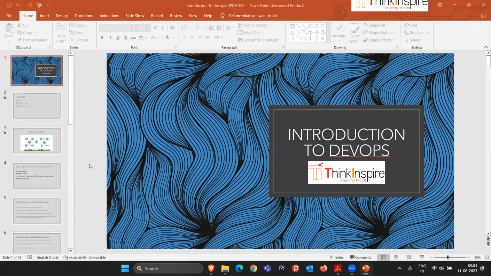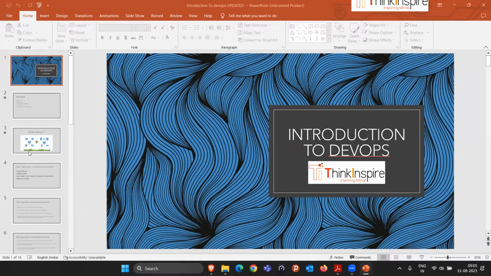But currently let's start with the word DevOps and understand what DevOps actually is, why companies want to hire a DevOps engineer, and what you will be doing as a DevOps engineer.